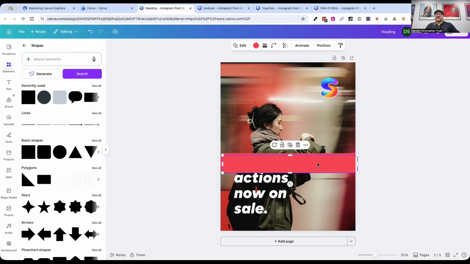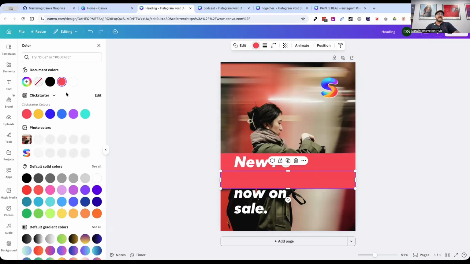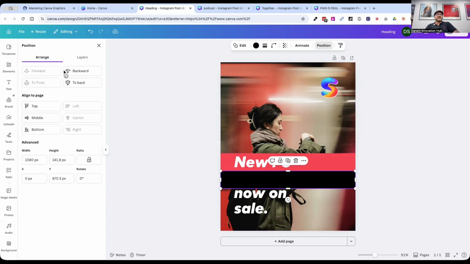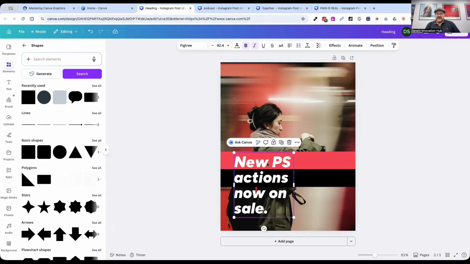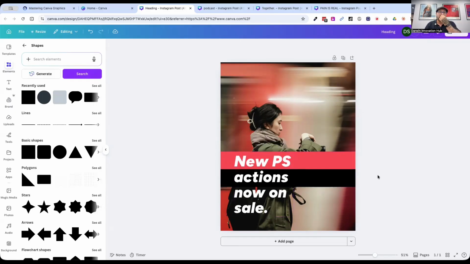Or you can then run those colors down. So you can look at your brand colors, if it's red and black, change the position, go backwards, and then fiddle around till you get it right. And then that could be enough. You could get rid of the branding because you've now got your brand colors in place there as well. So the idea is not to clutter. Clutter is your biggest enemy. You're going to use things that are going to somehow move this. And you might want to separate out each of these lines into their own lines to help make it stand out correctly and sit correctly within the middle of those two shape elements we've just put in there.